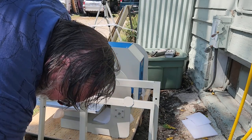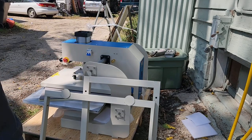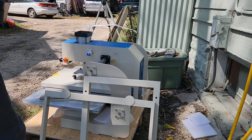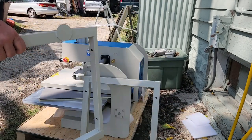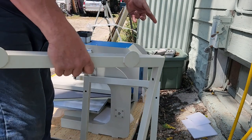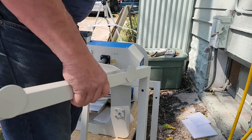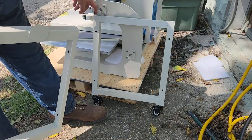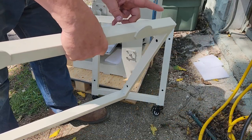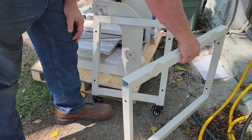So I guess I gotta look for directions. Figure out what these are for. Blah, blah, blah, blah. Okay, this just says how to run it. Not helping me much. Well, okay, so I guess you'd put this on the back so it doesn't slide backwards, right? And you got this on the front so it don't slide frontwards. So I'm thinking this is the front, this is the back, or you could do it the other way, but that's the idea.